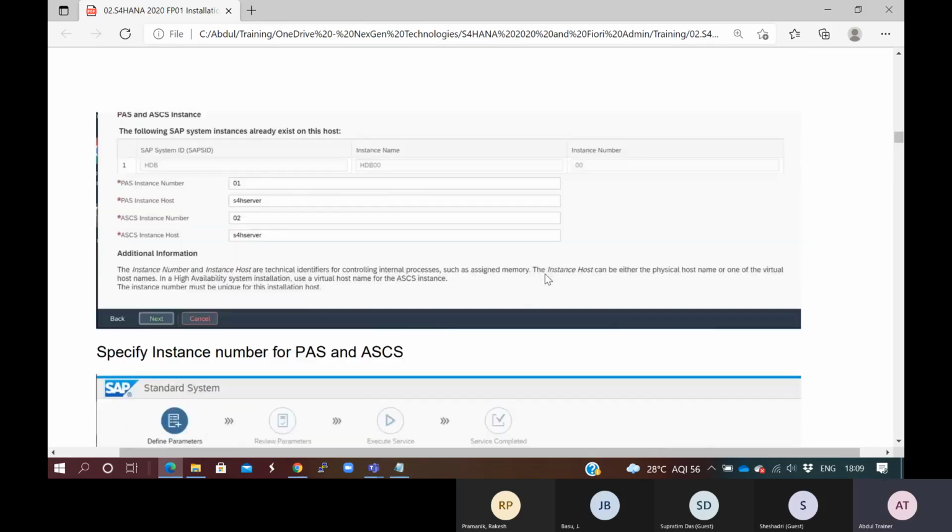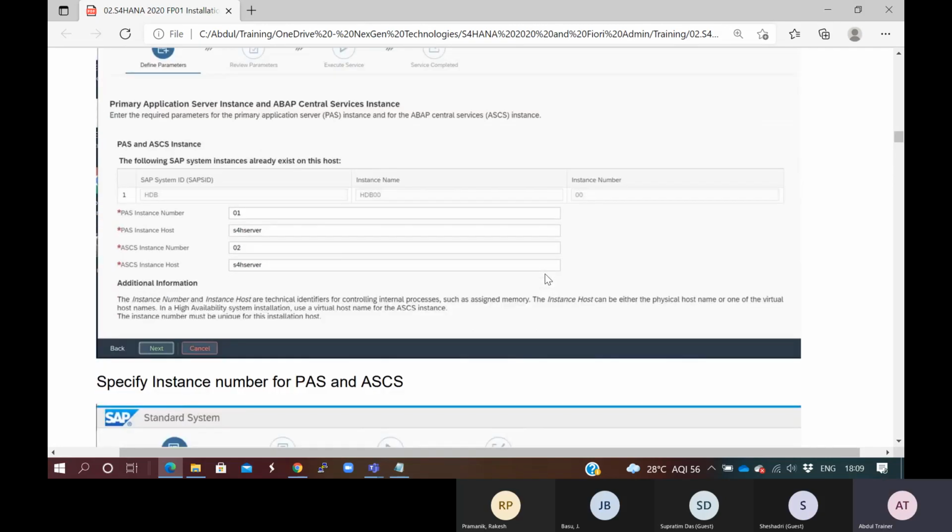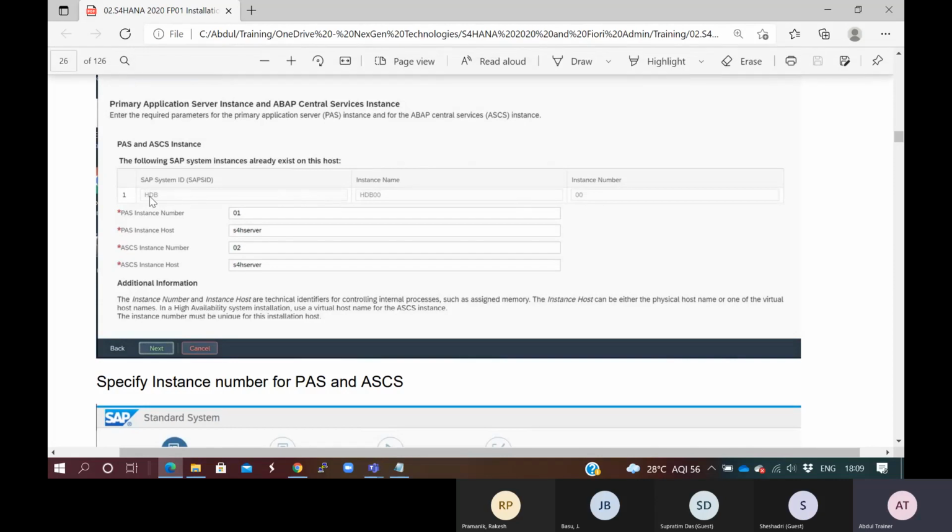The instance number should be different for your PAS, ASCS and your DB. If you see, HDB is my system DB, and inside that system DB I have S4T as a tenant database. The instance number for HDB is 00. So this all is getting installed on one server. In your case, if it is separate and distributed, then it doesn't matter.